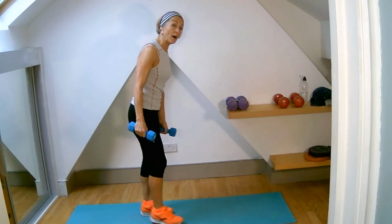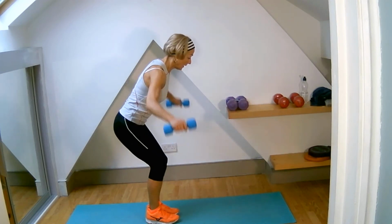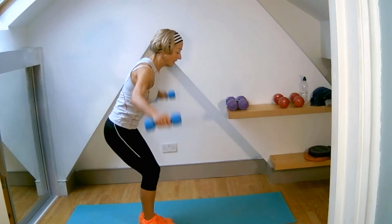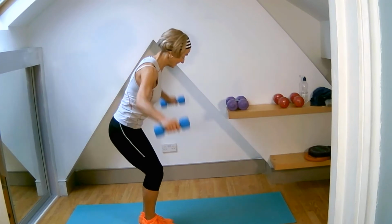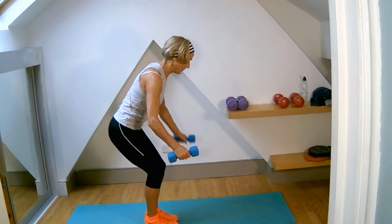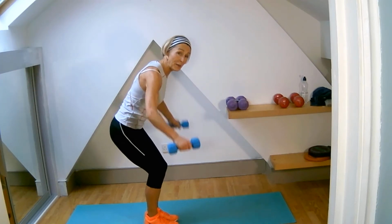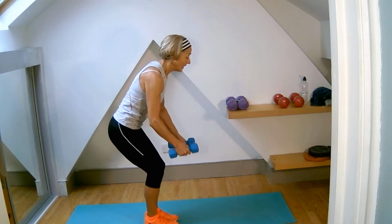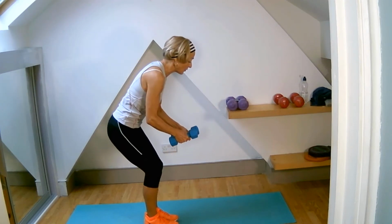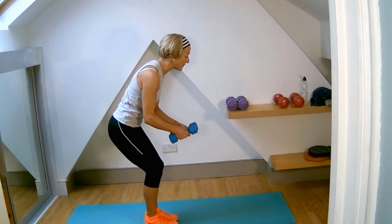We're going to be doing a fly. So over at the front here, the fly. Just out with the arms. Good, so of course obviously both arms. I'm getting that lift. You have now gone halfway through that minute. So good work if you manage to keep that going the whole time.